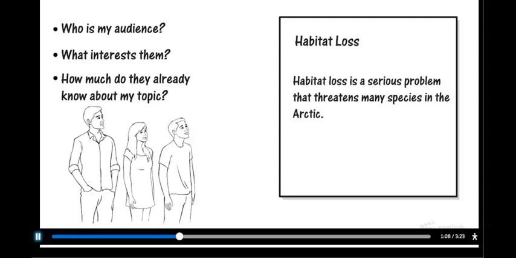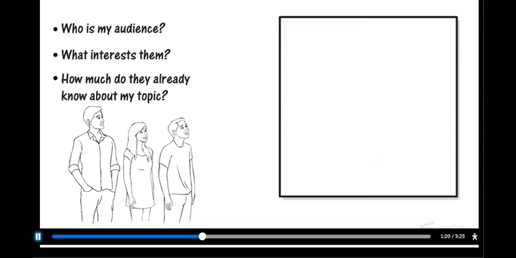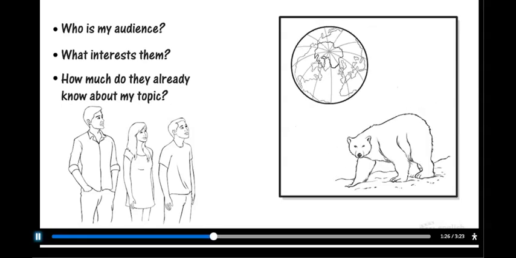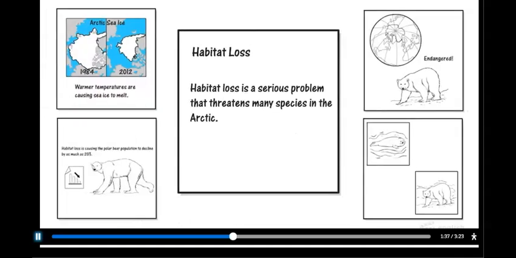They might be interested in how habitat loss affects species in the Arctic, but I might want to include some appealing pictures of seals and polar bears to be sure I have my audience's attention. Plus, seeing is believing. It's probably safe to assume that they have some background knowledge, like where the Arctic is and that some species are endangered, but I'll add this map image just in case. But they might not know how or why the species are in danger, so I'll include some additional information about habitat loss.